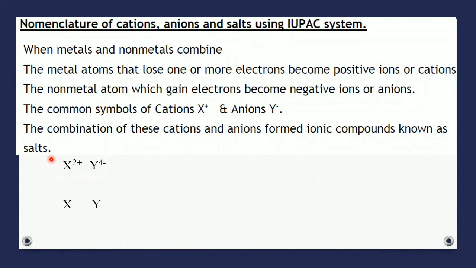So how to write the chemical formula for salt? We can use the crisscross method. Here, the crisscross method will give X4 and Y2. And when you are writing the chemical formula, remember to reduce the ratio to the lowest. So our chemical formula will be X2Y for the salt. Based on this, we know that the salt is made of 2 X atoms and 1 Y atom.